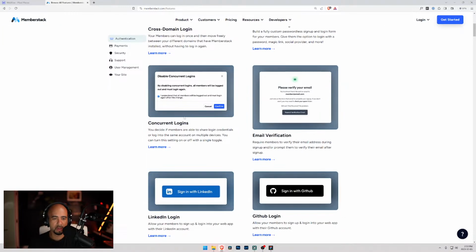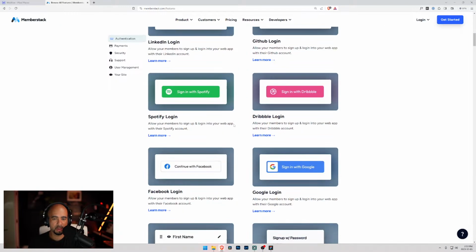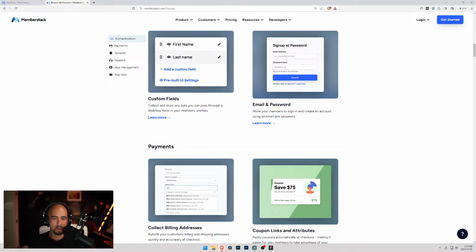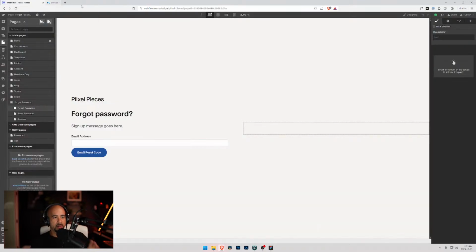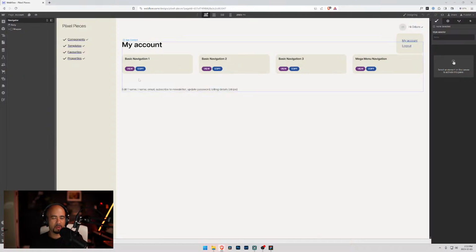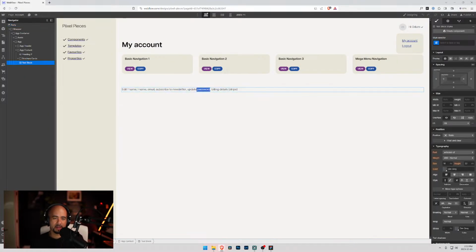Authentication, concurrent logins, email, LinkedIn, got email and password. Nothing. I don't think that you can do that with MemberStack. So let's go back here and let's not have that.